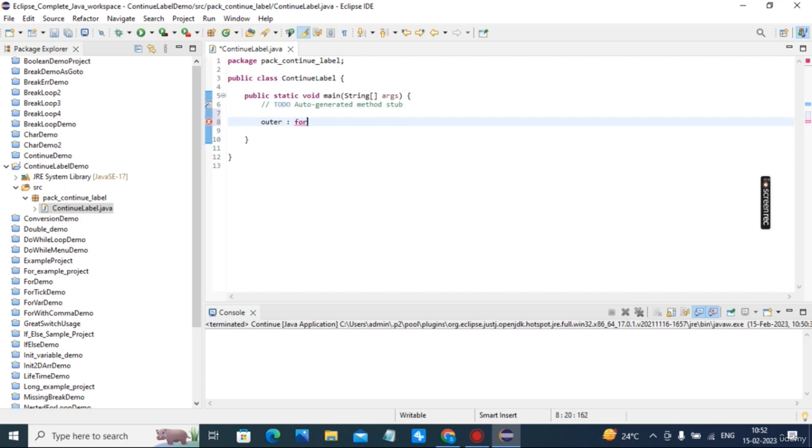For int i is equal to 0, i less than 10, i plus plus.